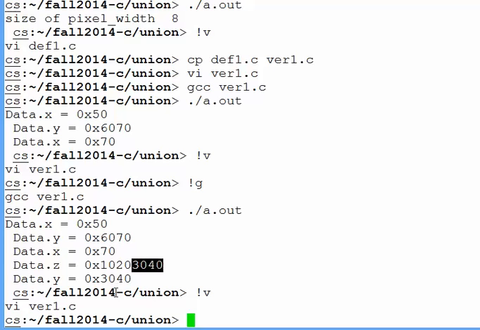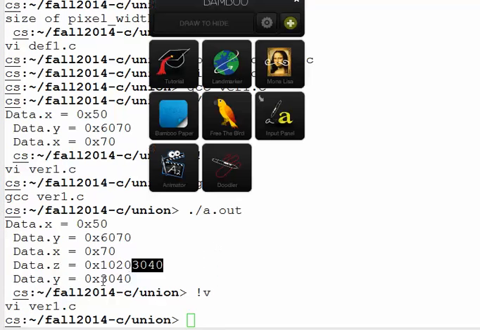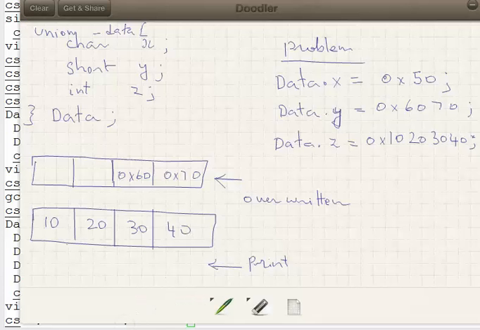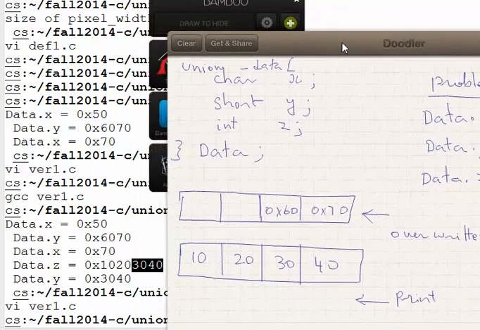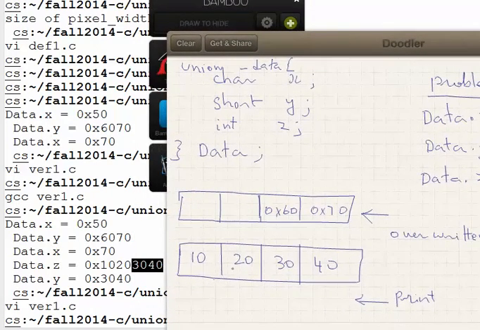You see that? When I wrote 10, 20, 30, 40, my y was wiped out, and it prints 3040.